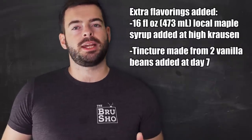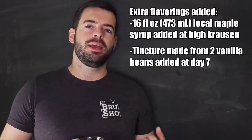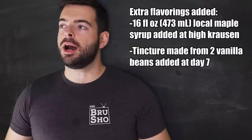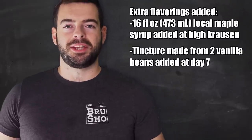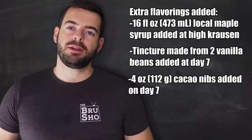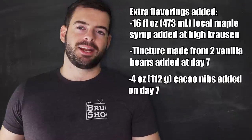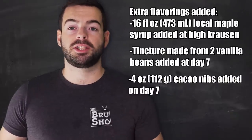The vanilla beans are gonna add a whole nice middle layer that's gonna make a really nice smooth sweetness, especially in conjunction with the maple syrup, I think, to really bring out a new layer of interesting sweetness and complexity in the beer. On top of that, we're adding 4 ounces of cacao nibs at 7 days as well. So this is going to give you a little bit of that kind of dark, bitter chocolate character, which will come across in the final beer in a nice way, I think.